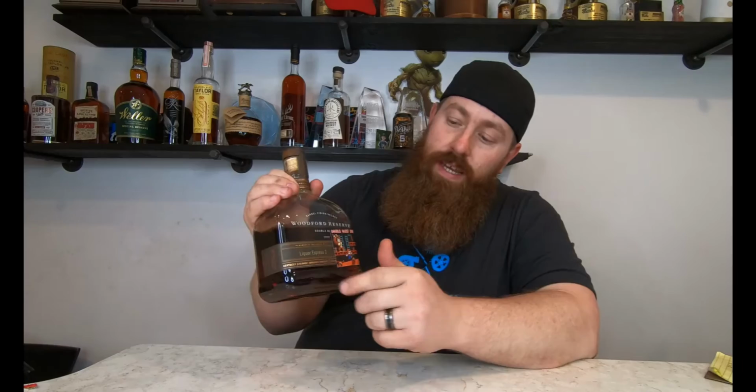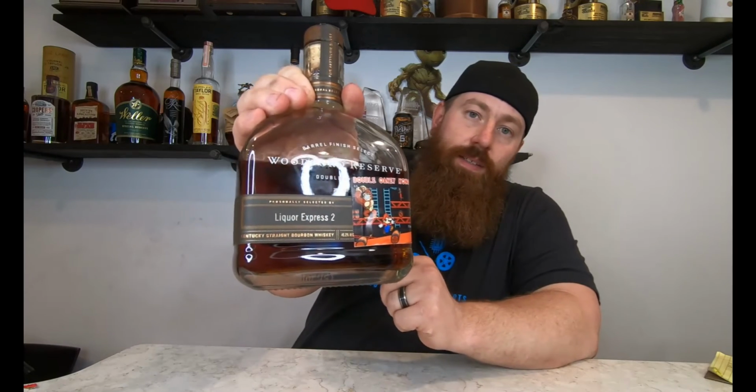So this week, a Woodford Reserve Double Oaked, and for you guys in the know, you'll see this and know I know this is a store pick. A store pick is basically a store or a group of individuals, in this case Liquor Express, who go down to the distillery and get to sample anywhere from 8 to 10 different barrels. Every place is a little bit different. Then they all get together, select what they think is the best of the batch, and that is bottled and sold through them directly.